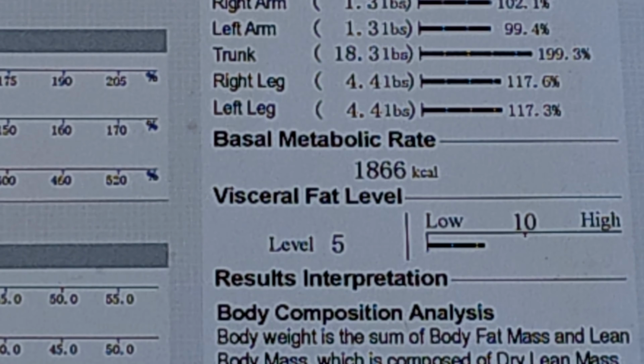This tends to be accurate if you compare this to a VO2 max test, which is the most accurate way to test basal metabolic rate. This is pretty accurate. It's a great field test. It's accurate to probably about 90 or 95%, which is close enough, I think, for most people versus going through a VO2 max test on a regular basis.